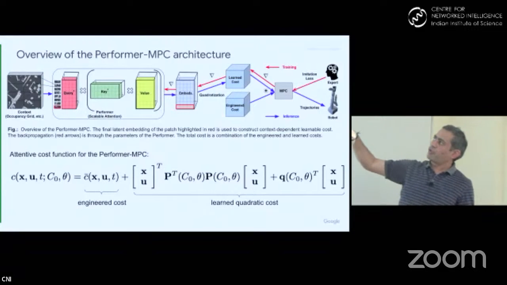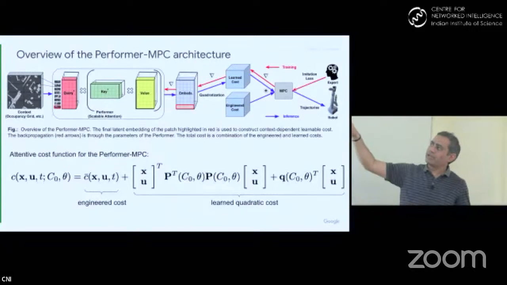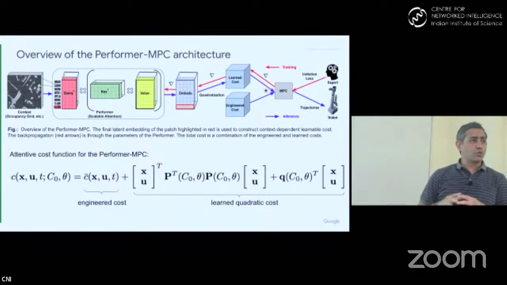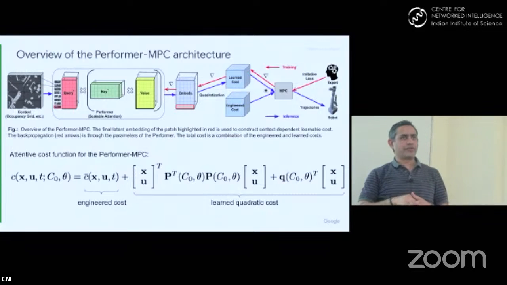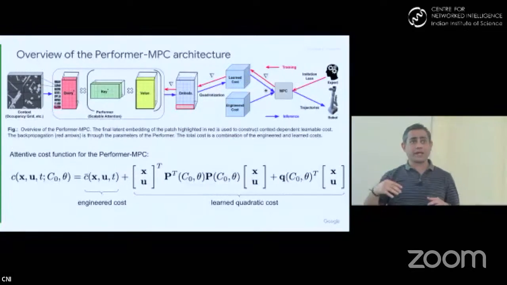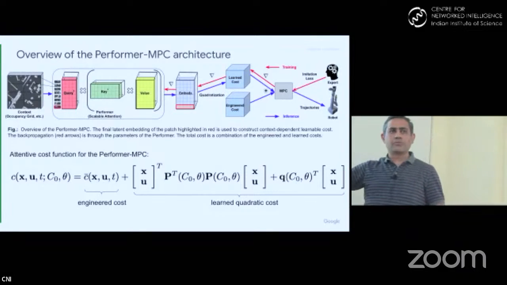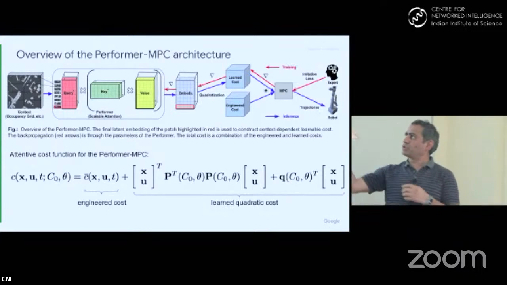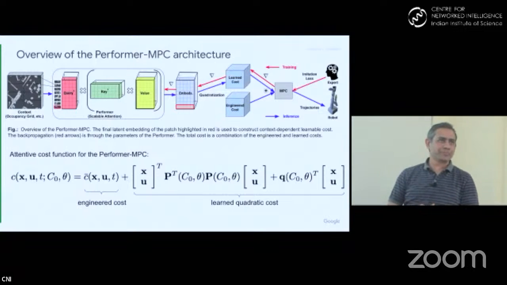Now the performer part comes from how we formulate the cost function. The input to the overall system is the occupancy grid of the room, and this goes to a transformer network. People who are familiar with transformer networks know it's very inefficient, quadratic in the number of tokens. So to reduce that to linear time, we came up with this thing called Performer that does matrix factorization to take this quadratic cost function and convert it to a linear cost function. And that's how the Performer and the learnable MPC come together and learn.